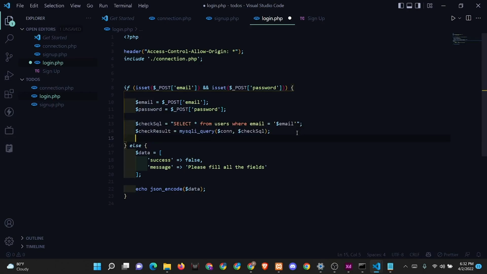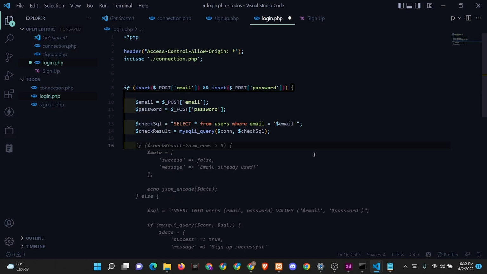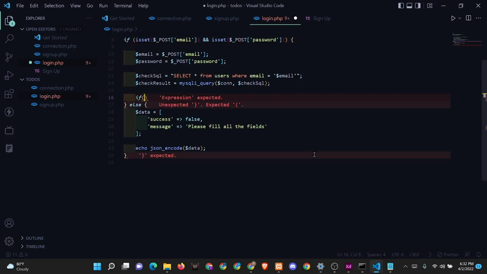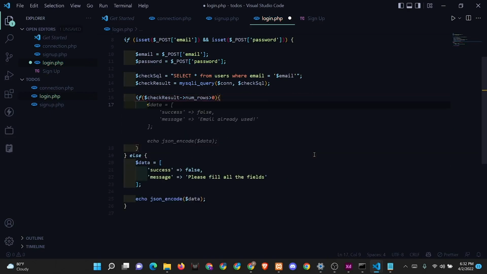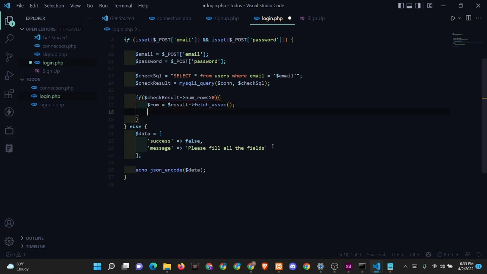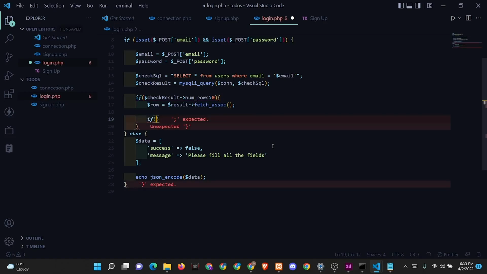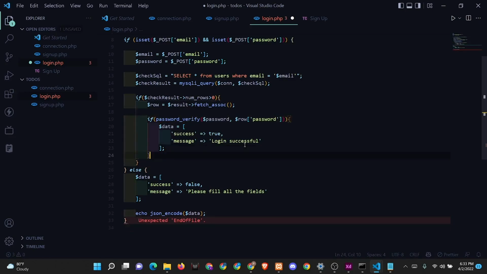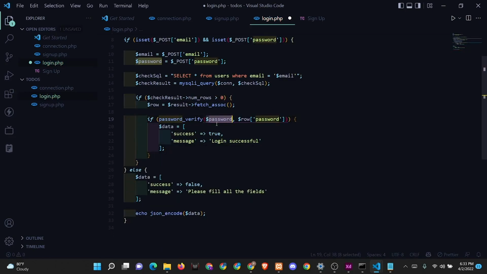I'll query the SQL, and if $check result num rows is greater than 0, it means that we have a user, then $row result, and if password verify checks our provided password against the password in our database, it checks if our password matches or not and sends us the data.